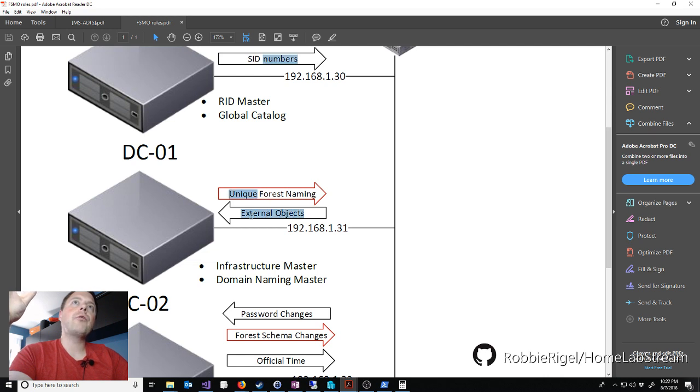And then, of course, any kind of external objects that come into the domain, like if I had another domain in the same forest, its external objects will be stored on the infrastructure master, along with acting as kind of like the local catalog server as opposed to the global catalog server.